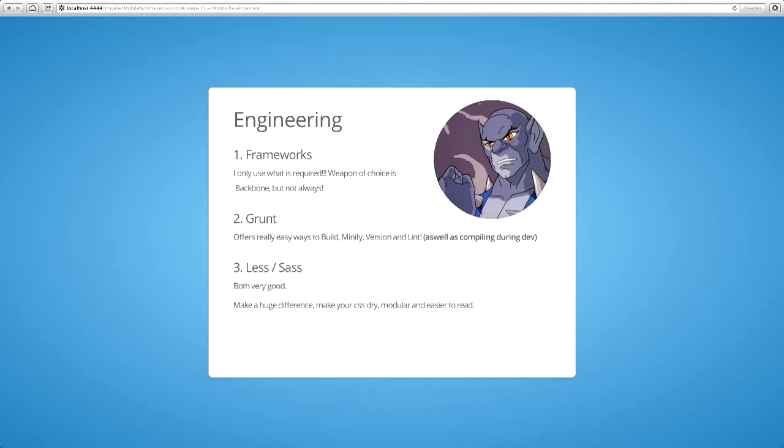So the first thing I do when I'm scoping it is use the bare bones system of what it is I need. And then if I have to, to get what I need, I will use a framework. Backbone's one that I use quite a lot. I've used AngularJS. It really just depends. What's more important is how you design what it is you're trying to do and splitting things up logically.